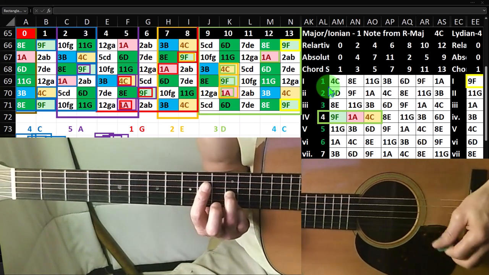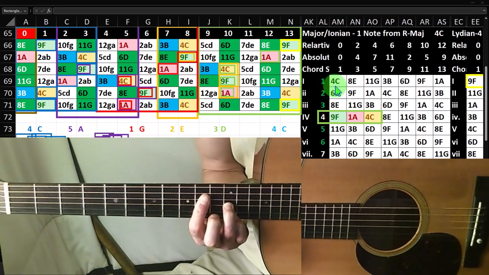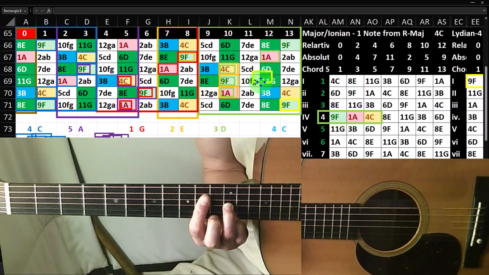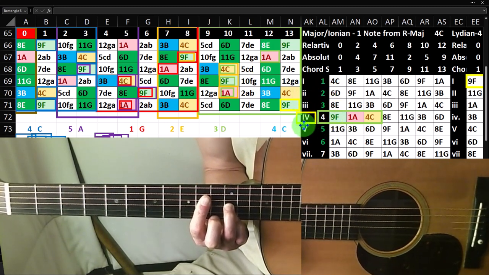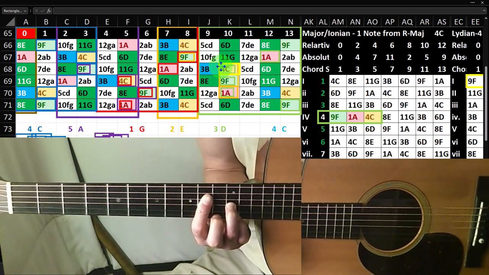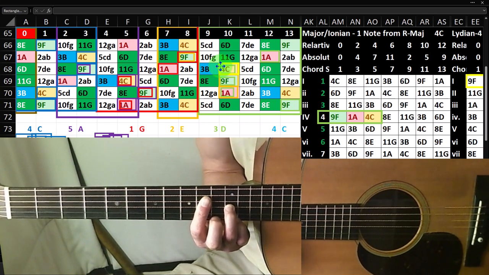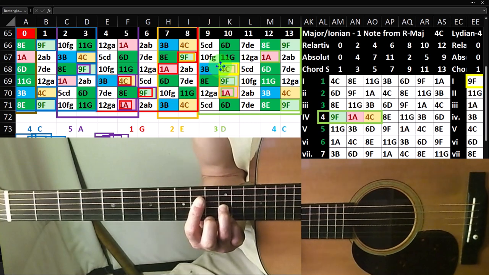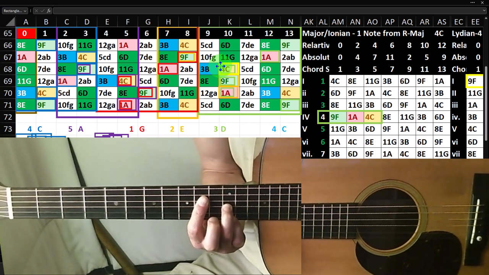And if you think about it from the major, then you have this L shape. So you have this, the F, and the G, right? The C, the F, and the G. That's the 1, 4, 5 from the standpoint of a major chord construction. So you might start practicing those chords and switching between them, which again is a little tricky because we've only mapped out one chord in this position.